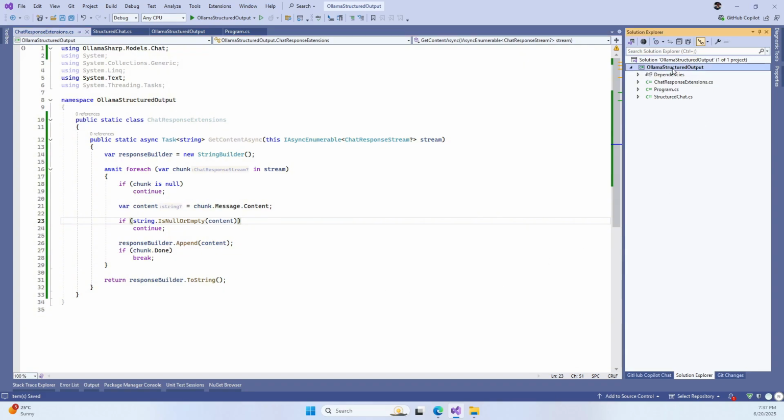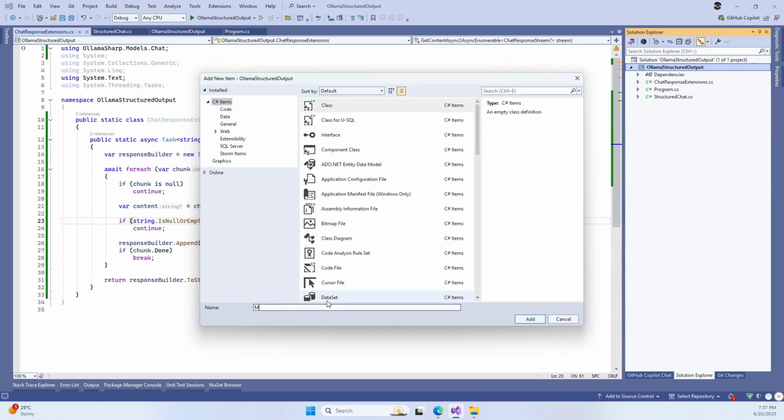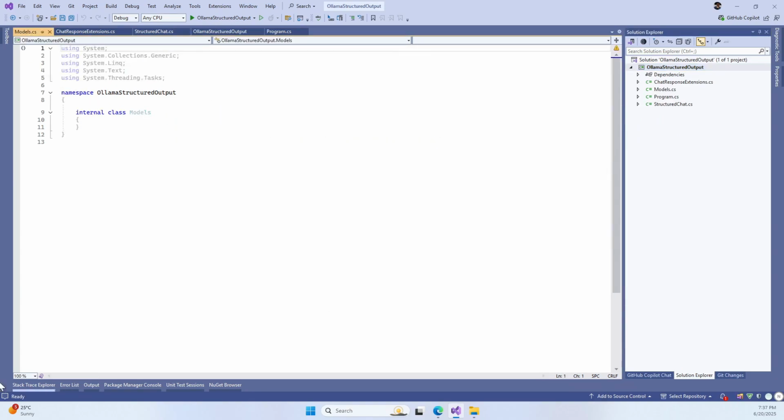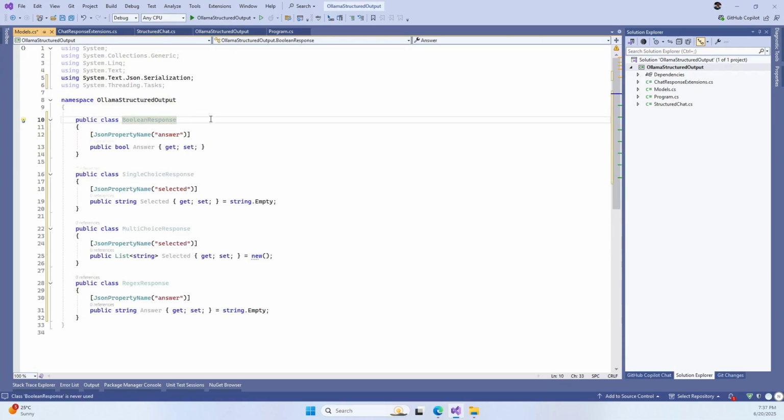Now I need models like the Boolean response I showed you. So I will go for models here and to this class. Okay, for Boolean response, single choice response, multi-choice response, and regex response. Single choice means I have some options and AI should return just one of them for answering my question, like what is sun's color?